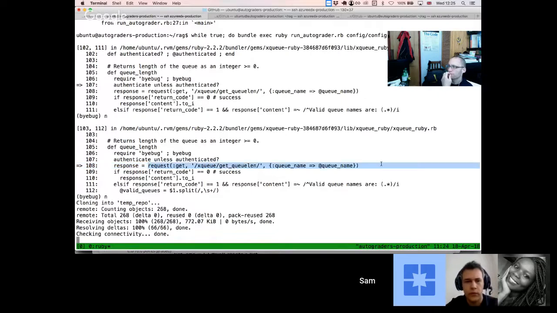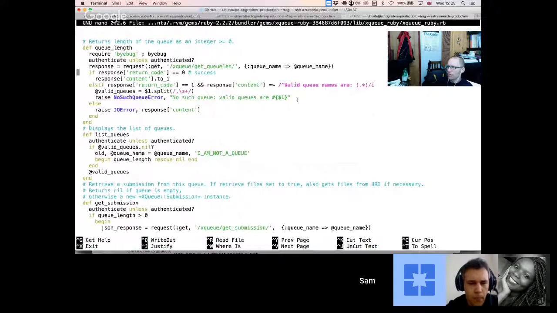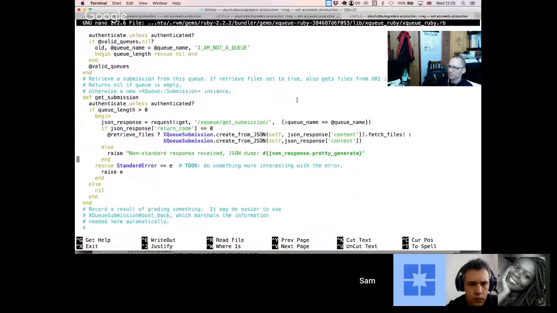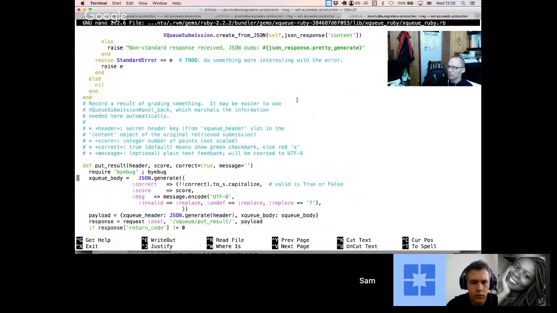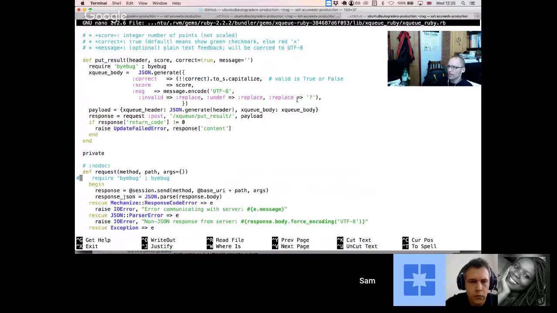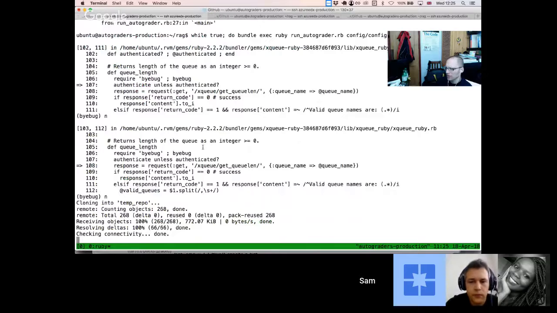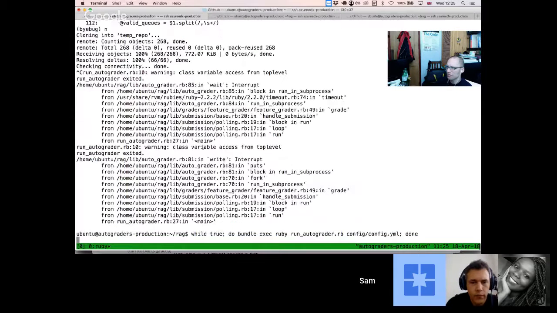Go on. What if you step into that and you go to the... I could step into it, yes. Request is another method. There's request down here. Ultimately this has to be an async call, but with Ruby it should hang and wait for us. So anyway, I might just restart that again.